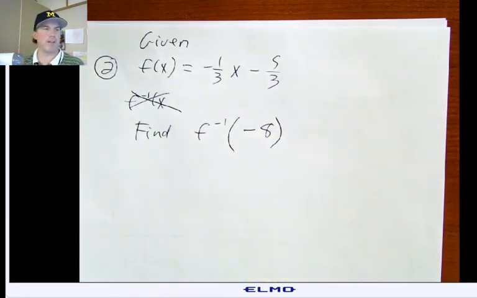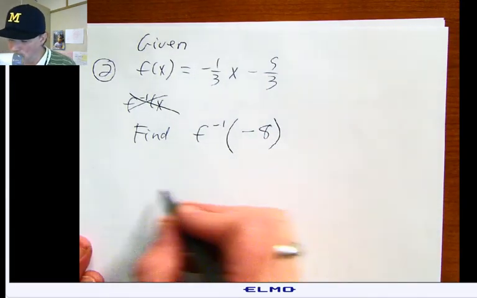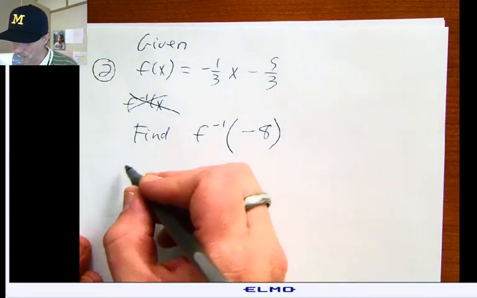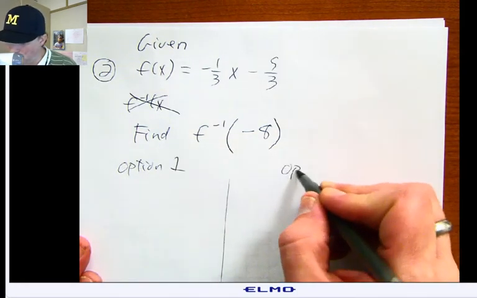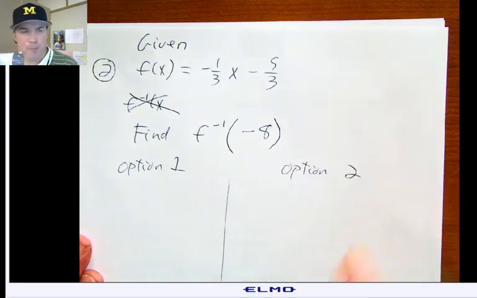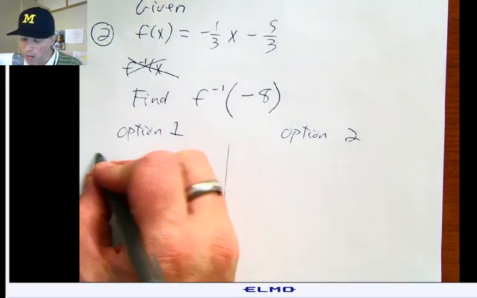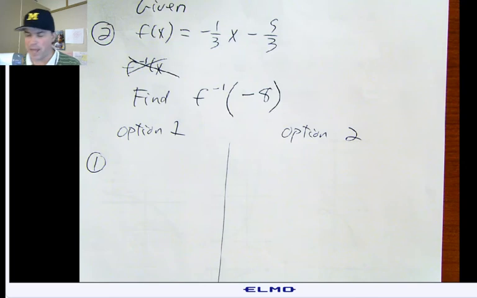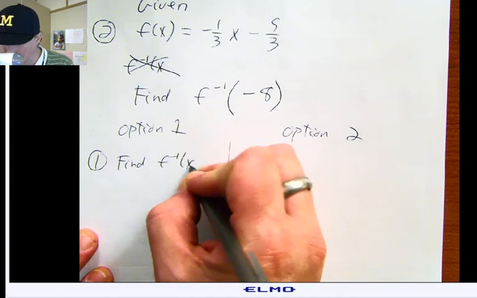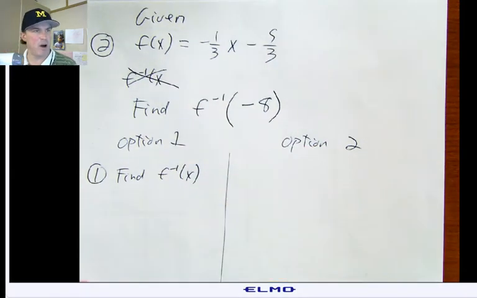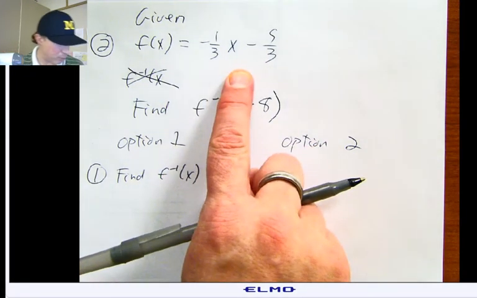Let's find f inverse of number 8. Now, there's kind of two different options here on how to solve these. Option 1 and option 2. In option 1, I would only use option 1 if you already have the inverse of f of x, so f inverse of x. And we did, because this was a homework problem. This was last night's number 3.